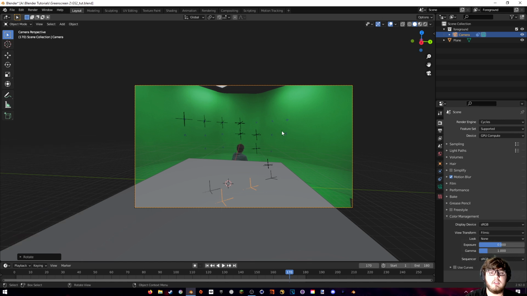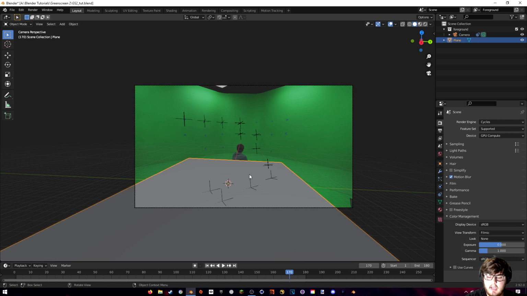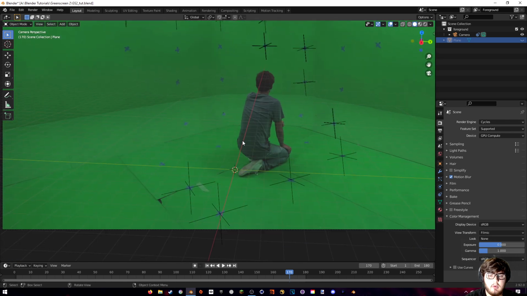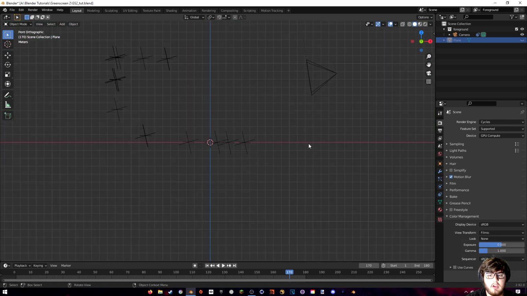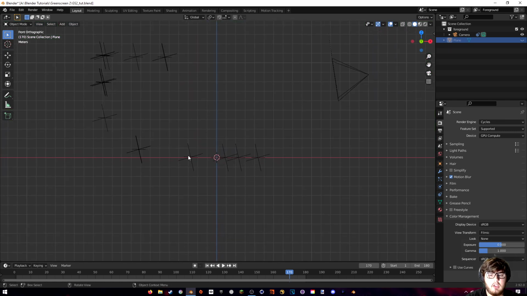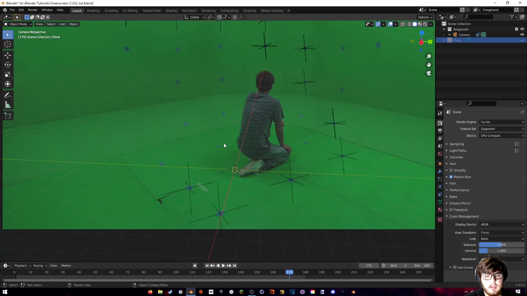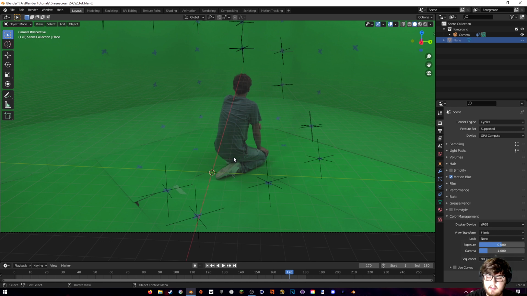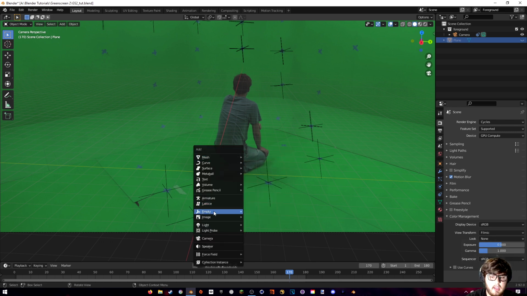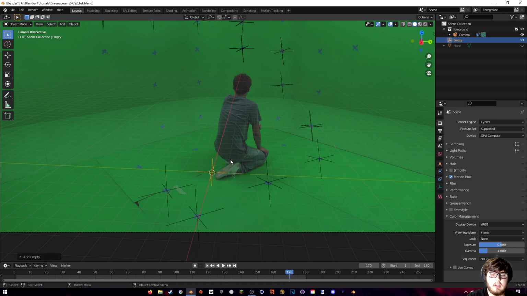Okay, so one thing I want to do before we get started with modeling and everything is define where our character is sitting in our scene. So I'm just going to hide this by hitting H. Now you will see that these are on the floor, so that gives us a nice little reference to our floor. If we go into the side view by hitting 1, you should see that it's basically on the floor of our grid, of our 3D viewport and everything. So what we can do is I'm just going to go ahead and add in some empties. So Shift A, add, we're going to come down to empty. I'm just going to use the plane axis empty, just like that.